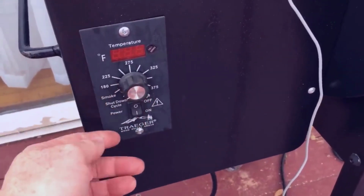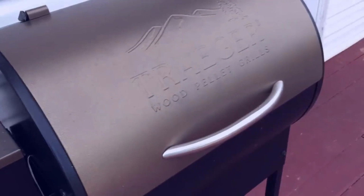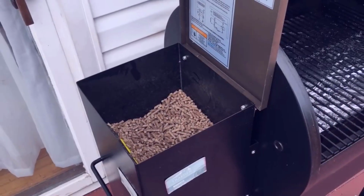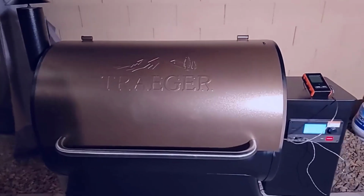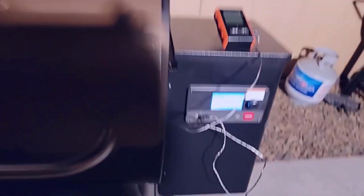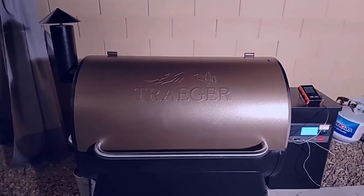To wrap it up, the Traeger Grills Pro Series 780 Wood Pellet Grill and Smoker is a game changer for serious grill enthusiasts. It's a versatile, well-built, and feature-rich grill that turns your outdoor cooking into an unforgettable experience. If you're passionate about barbecuing and desire to craft mouthwatering, smoky dishes in the comfort of your own backyard, the Pro Series 780 should be at the top of your wish list. Its wood pellet system, precise temperature control, and WIFI technology make it a heavyweight contender in the world of outdoor culinary.